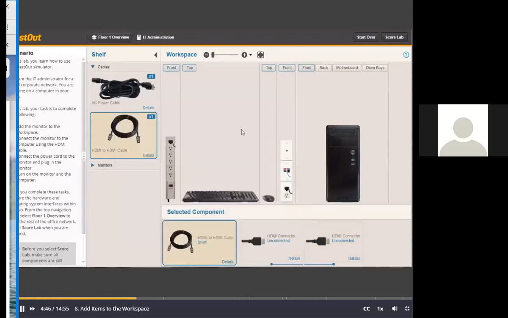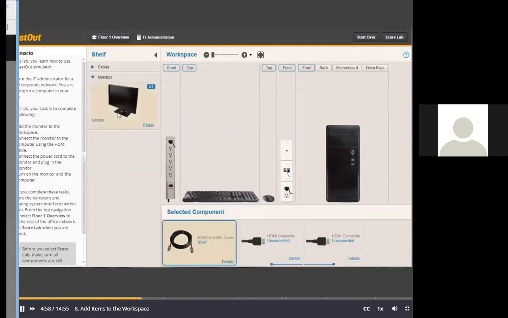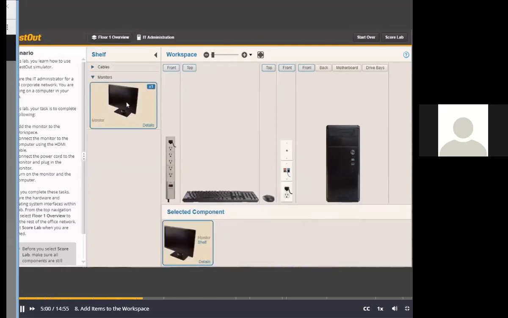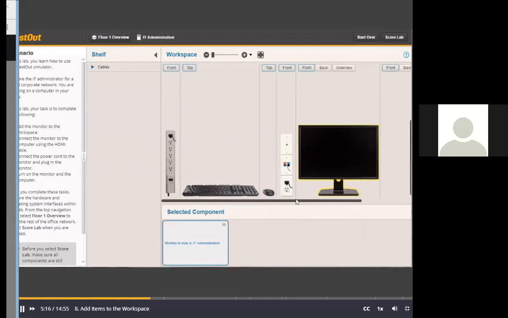Before we can work with an object within the workspace, we have to add it to the workspace or connect it to an item that's already there. For example, to add this monitor to the workspace, we'll expand monitors and then drag it over here. Notice when I do this, you can see yellow lines appear that tell me where I can drop the monitor in relation to the other objects that are already within the workspace. So in this case, I want to add the monitor to the workspace right next to the PC system itself. So I'm going to drop it right here. And now that object is added to the workspace.